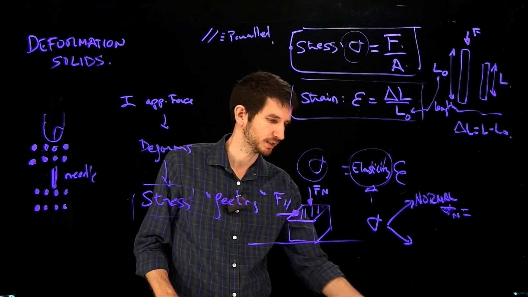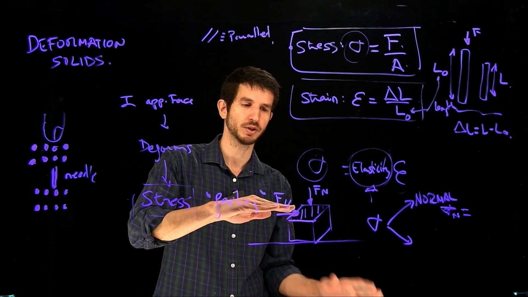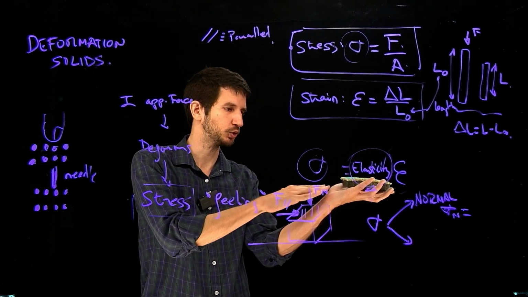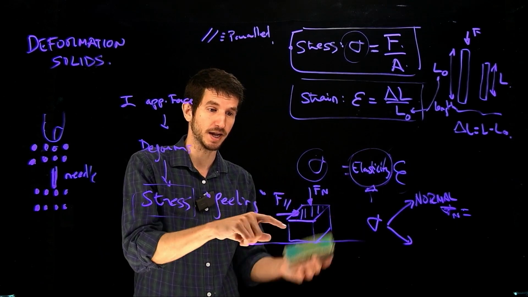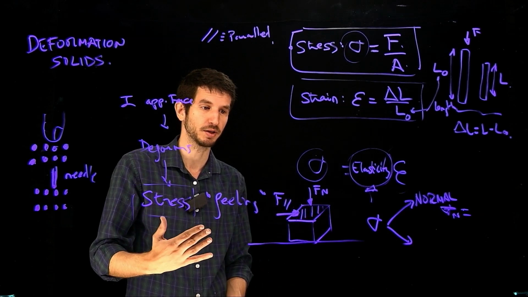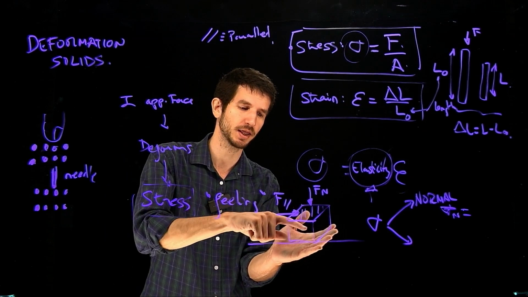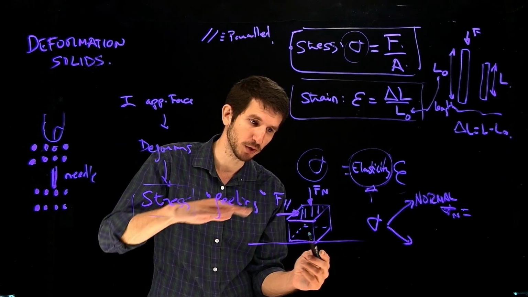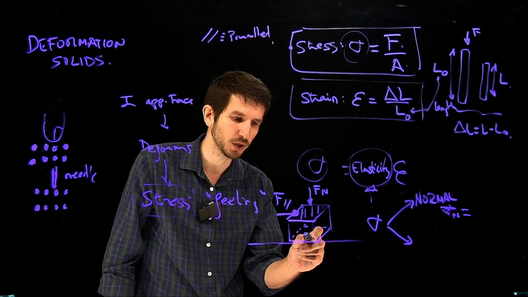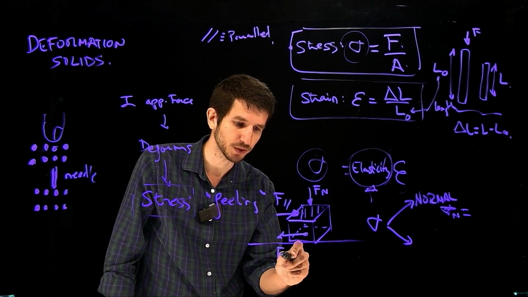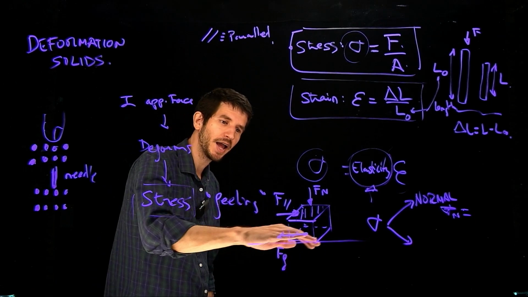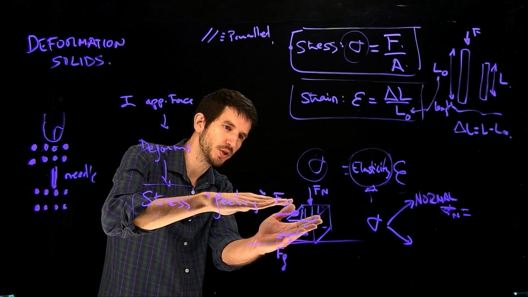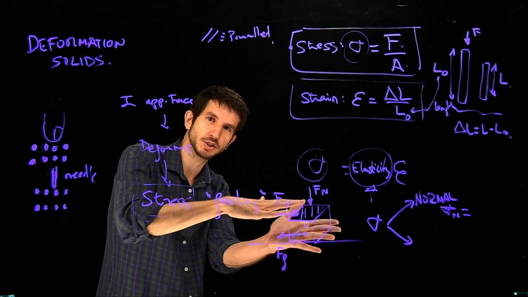Imagine this was gelatin, and imagine there is friction on the table. If there's no friction and I take the object and I just push, it just goes sideways, of course, because applying it in here is going to be the same as applying it in there, on the side. So applying it here and applying it in the face is going to be equivalent. But when there is friction, this layer on the bottom, as I apply a force that tries to move the object in that direction, there's going to be a force of friction. And look what's happening here. I have a force of friction down here, and I have no force of friction in here. So this is going to be able to move, but this one is not going to be able to move.